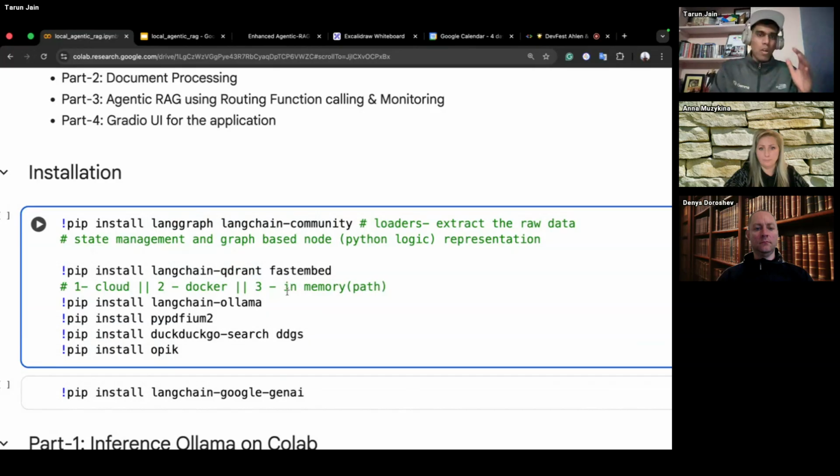So in our entire code approach, we'll be utilizing the third one, which is in-memory. So you have a project, your data is saved only within that project. If you try to access that outside your project, you won't be able to do it. So if you want to access your data outside that folder, you can use Docker for a local instance.